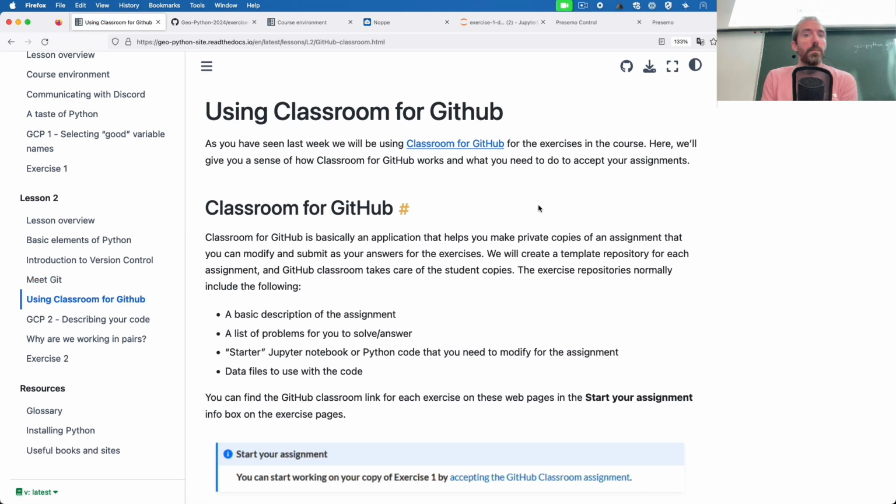So, a couple other things. We're using this GitHub Classroom thing that you already saw last week. Essentially, it allows us to set up assignments, and then you can click a link to make your own copy of the assignment. It might have some starter notebook, like we will have in this week's exercise. It might have a README file describing what to do and things like due dates. It's a template that you can work from, modifying it to turn in your exercise.